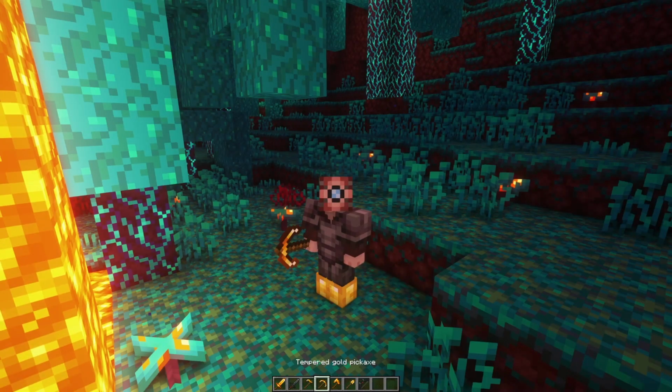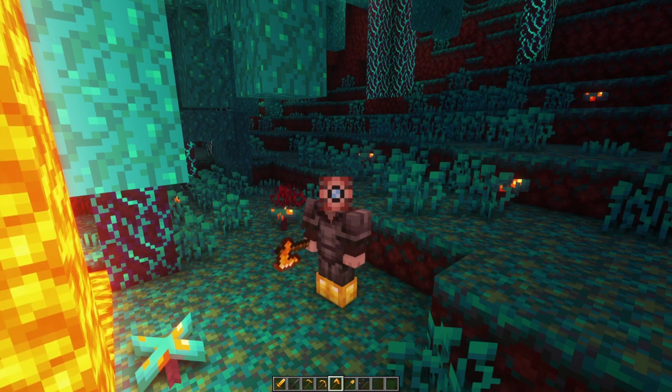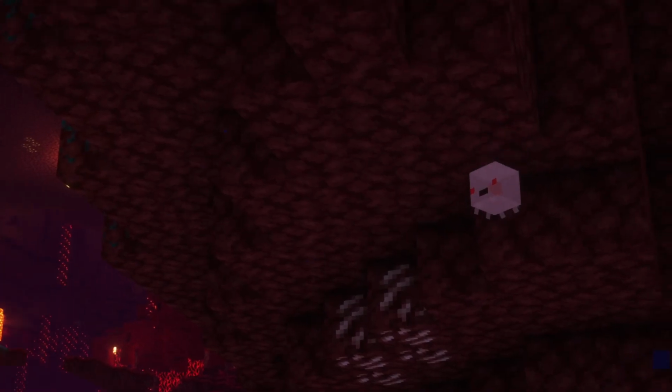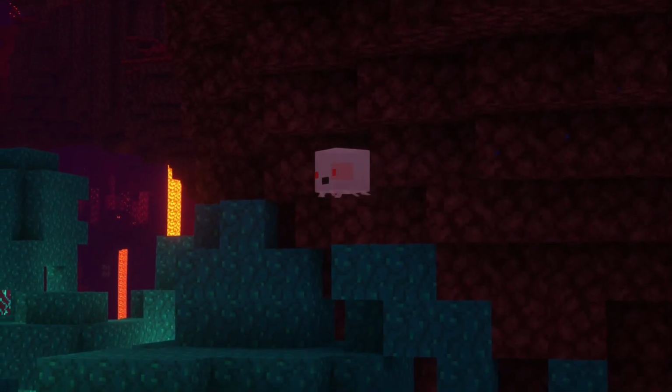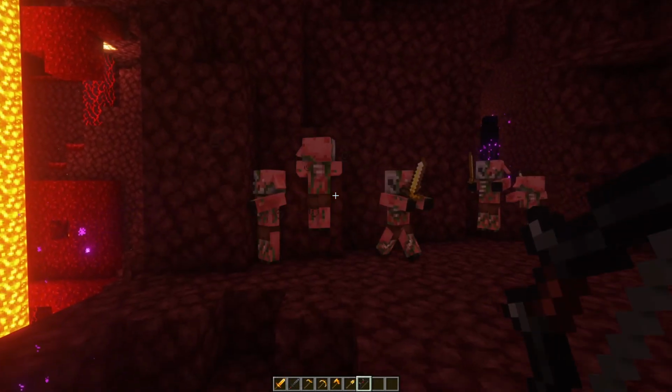There's also a new type of gold called tempered gold, which can be used to make a special set of gold tools that have the strength of diamond and the speed of gold. The mob added is the baby ghast, a friendly mob which can be tamed with artichokes. You can also acquire the wither skeleton sword and cursed bow.